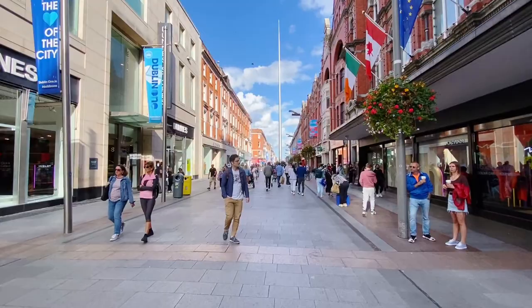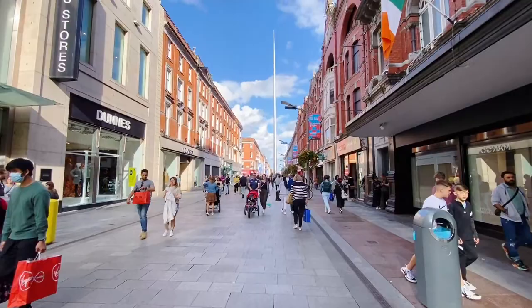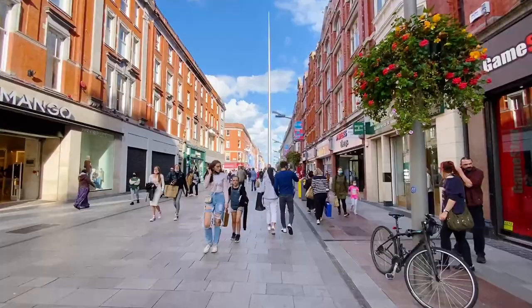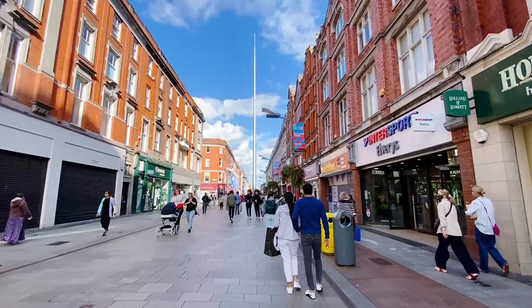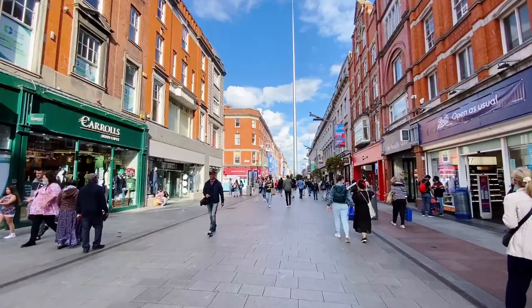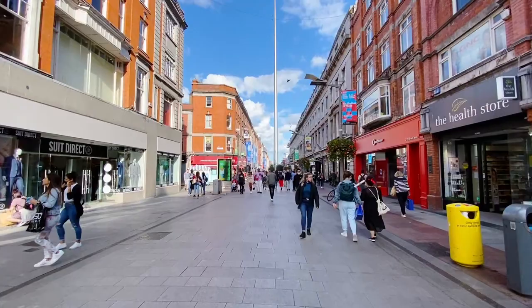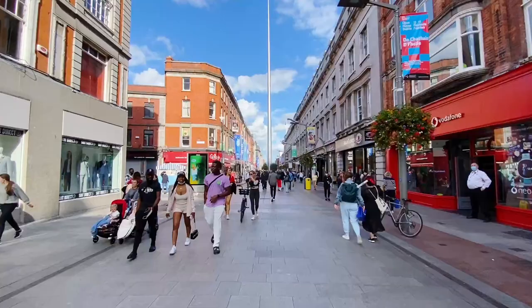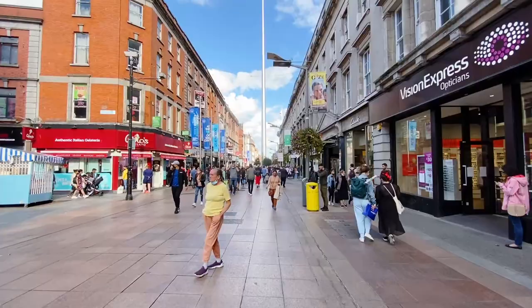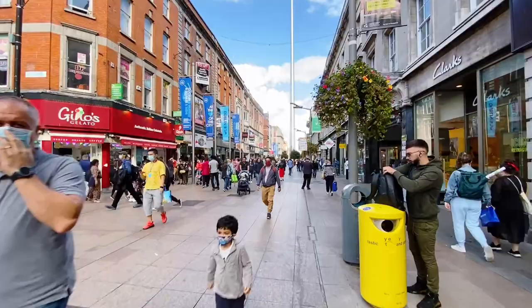We have a Moore Street Market in Williamsburg, but it's not as nice, says Susie. It's a mall, a huge outdoor shopping area. Kay says, yeah, Southside is the posh side. Yep, so where we were yesterday, around St. Stephen's Green, Merrion Park. Just saw the first Garda vehicle. Yeah, there's a lot of Garda here. Garda is police in Irish. And there's quite a bit of them patrolling the area.